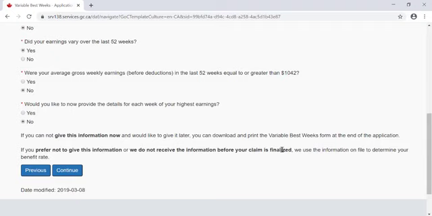But if you trust Service Canada to determine your benefit rate on your behalf, that is also an option as well. You can choose to not provide these top grossing weeks. Service Canada will do it for you as best as possible. But again, it's well within your right if you want to provide Service Canada with this information. So I'm going to say no, I can't provide that, and click on continue.